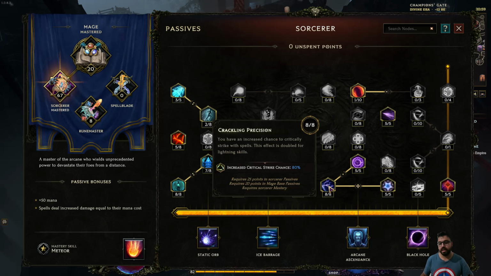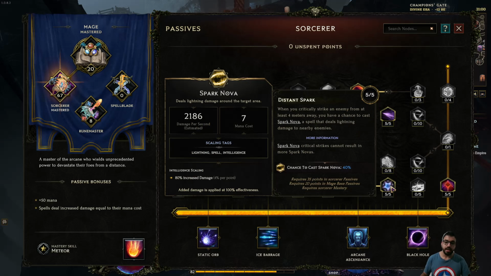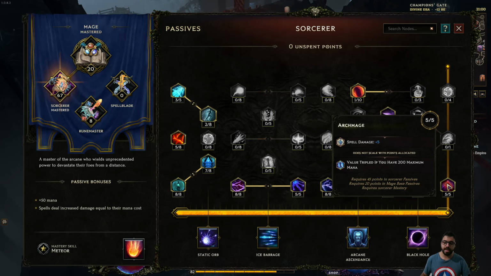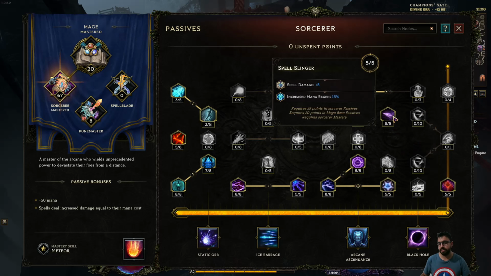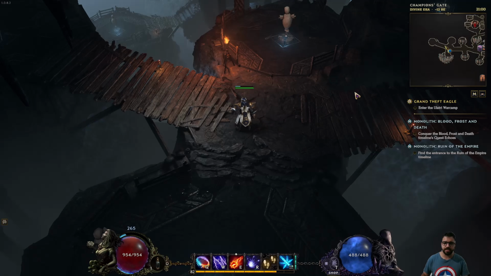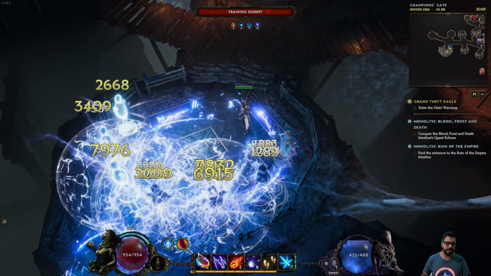And in here, crit chance, spell crit multiplier, chance to cast Spark Nova, another spell casting while we do damage, and of course spell damage doubled, so 10 plus base spell damage. More spell damage and mana regen, don't have to explain this. And this Arcane Insight, it's good. When I hit an enemy, I get granted insight. Above that gives me 20% elemental damage and ward retention. I'm taking this because of the elemental damage, but we're gonna be hitting a lot, so there, insight.